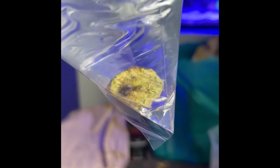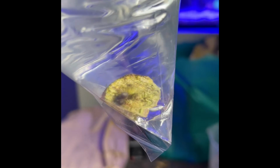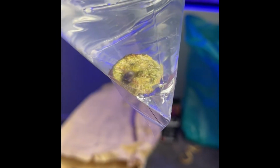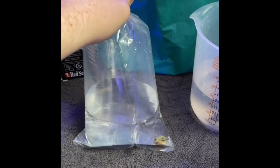Now you're not going to be able to see these. They were just listed as fancy zoas, but they're an orangey blue colour. They look like rastas. That's the one. I didn't pick up the orange ones because I thought they were similar to my scrambled eggs, which you can see there. When these colour up, I'll be able to show you what they look like. It was only two heads and these were £25, listed as fancy zoas.